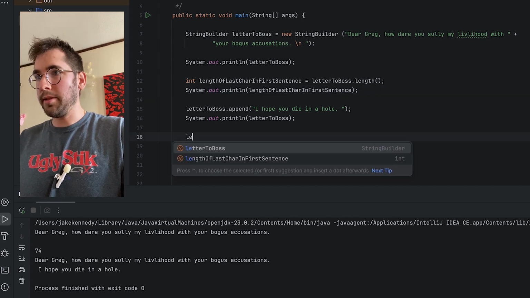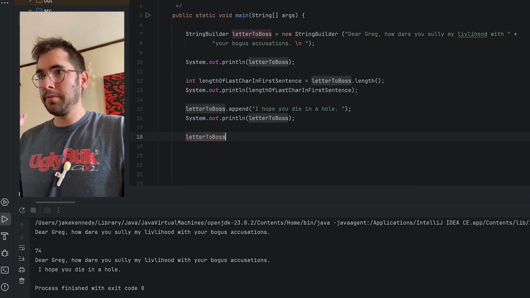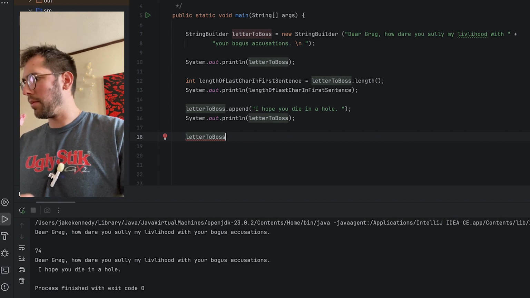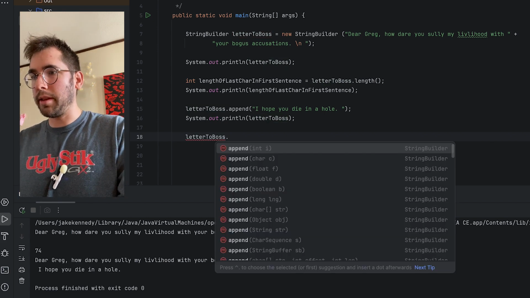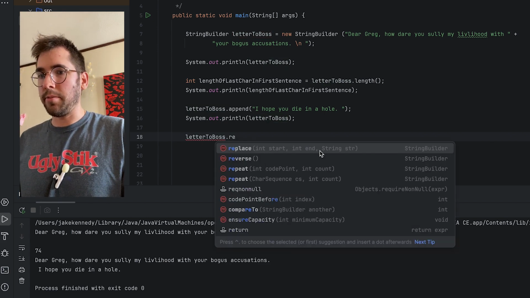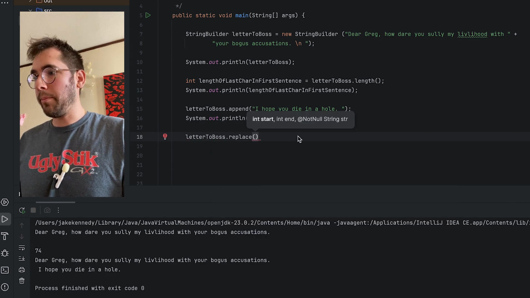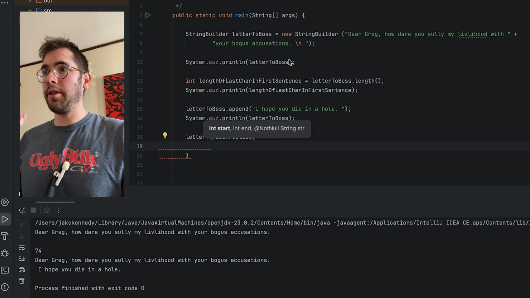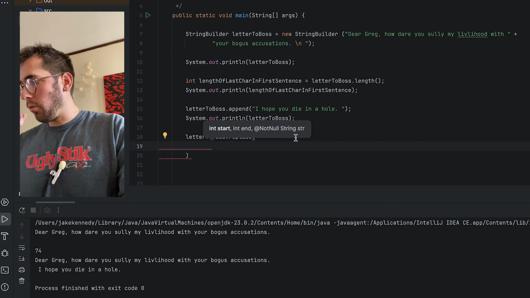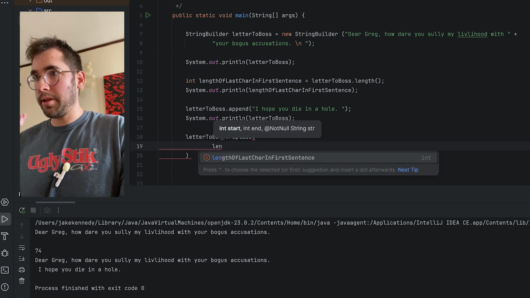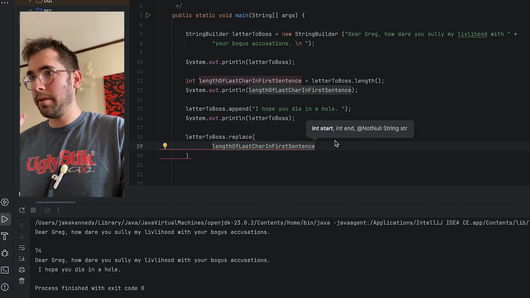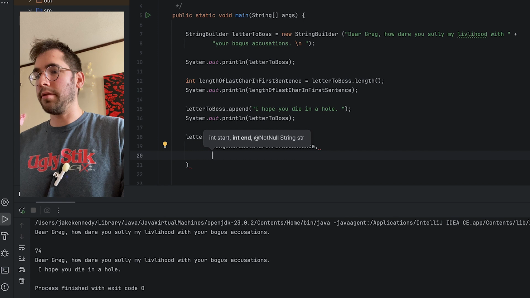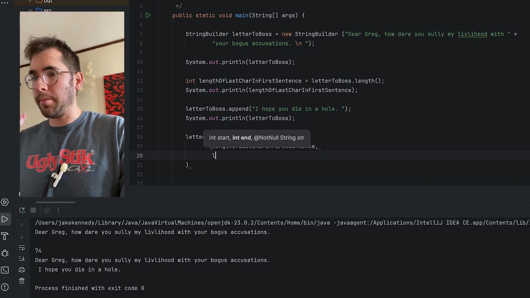Let's do letter to boss. And then we're going to dot replace. So we are going to pick a part that we want to replace, and it's going to replace everything after this first sentence because we have this length identified. So we're going to do length of last character, tab, comma, let's do letter to boss.